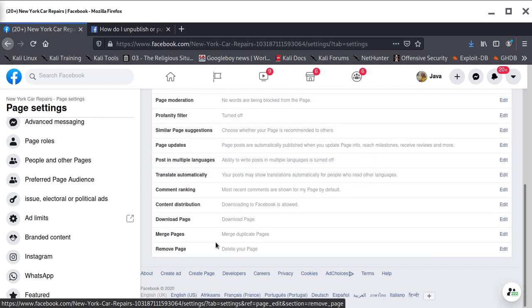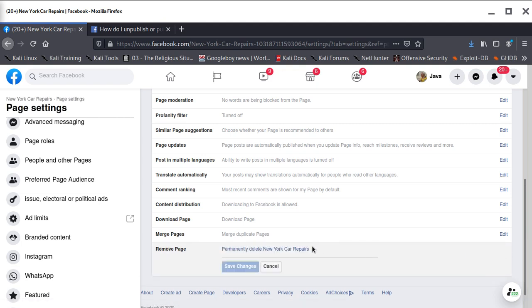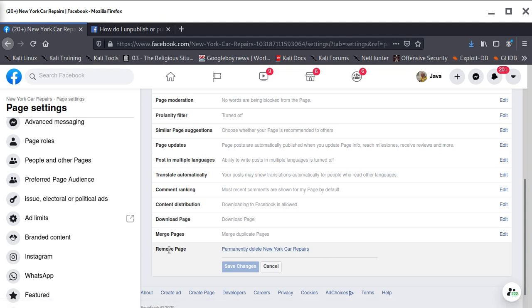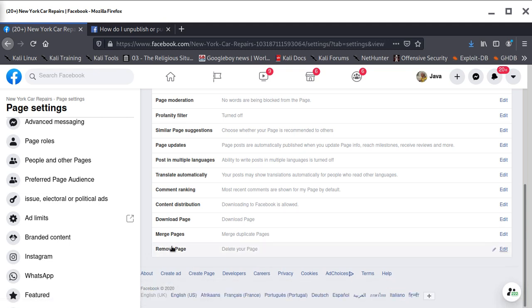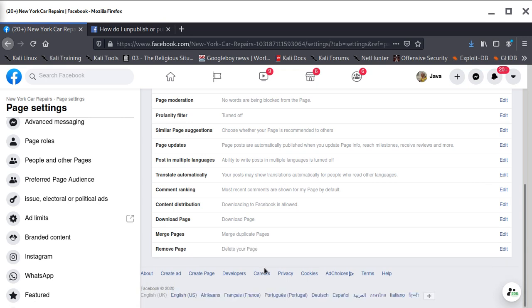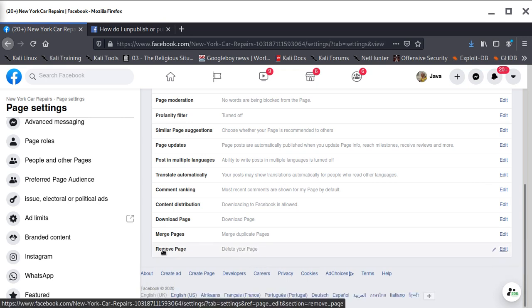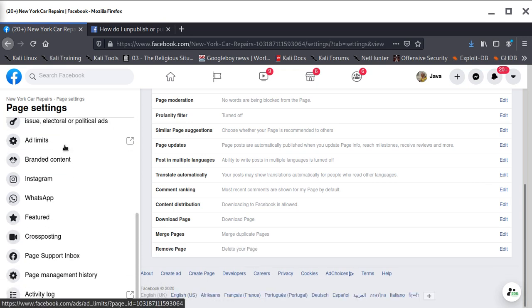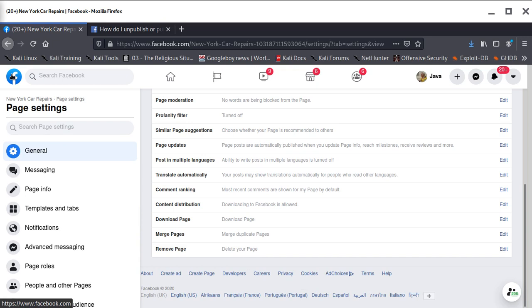Once you're down here at the bottom of the page, you're going to see a link which says remove page, delete your page. Here it also gives you a thing to edit. You can edit your page name, but anyway, that's not what we need. Cancel this and remove the page. So you just click this, simple, say delete. It says no, it's giving us something else. Remove page, save page, say okay. Something's going on here.